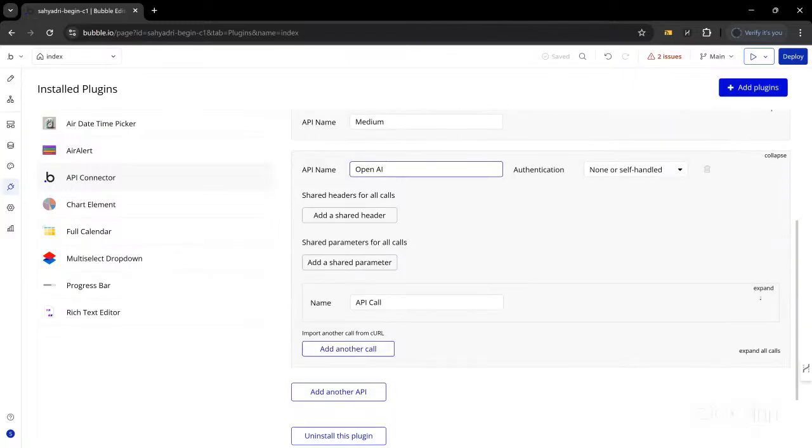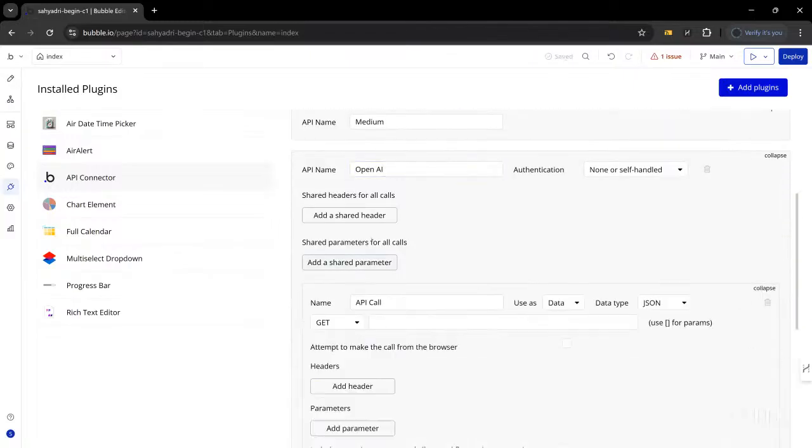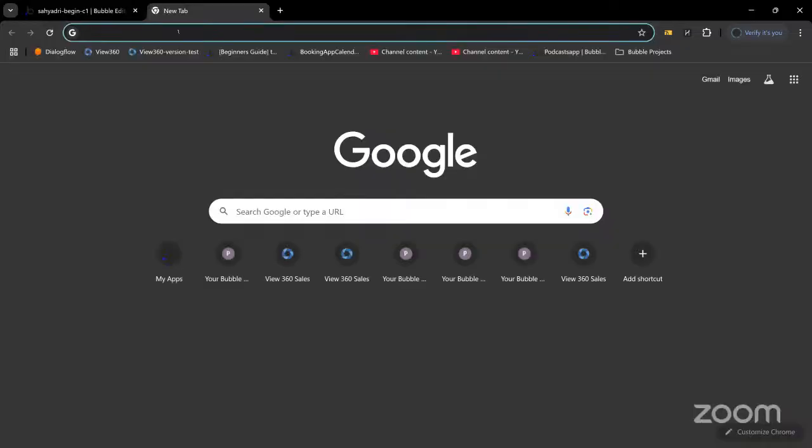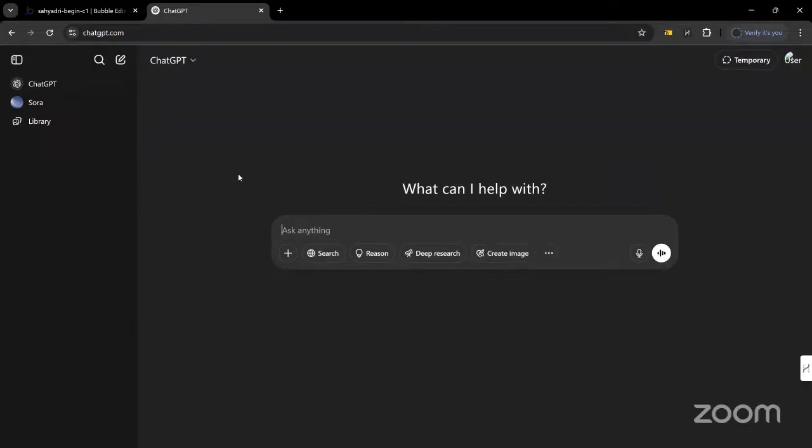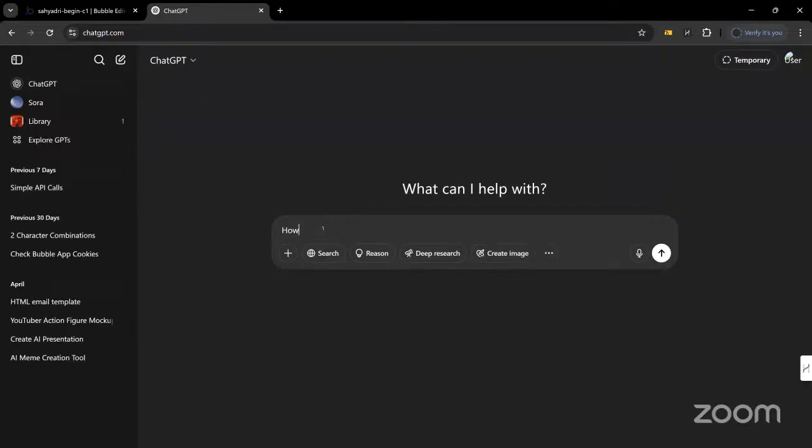Here is where we will be creating a new call for OpenAI. Like we did last time, let's go to ChatGPT and ask how do we connect OpenAI via API. Share the API details.